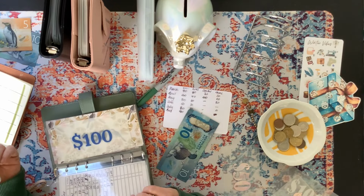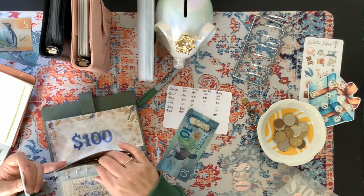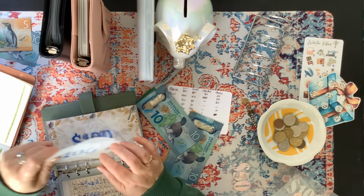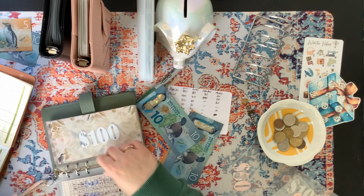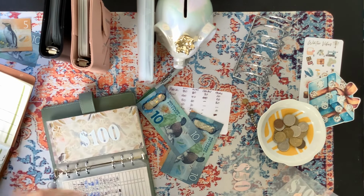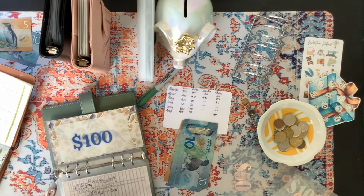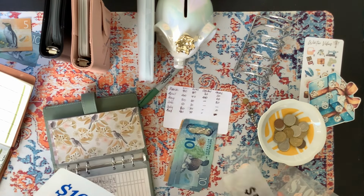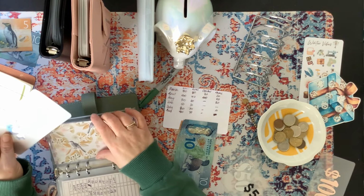Is that right? Oh yeah, it will be 200. I'm just going to put that back in the bank. Yeah. Yep. So I had the cash out so I can make a note. So 35 into big girl. Put that in the banking pile. The 35 into squirrel. So he is also sitting at 200.